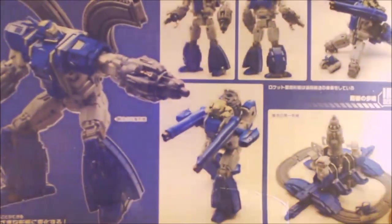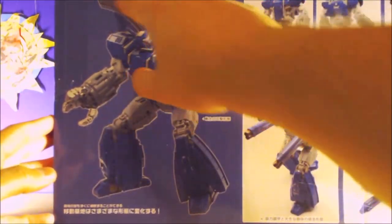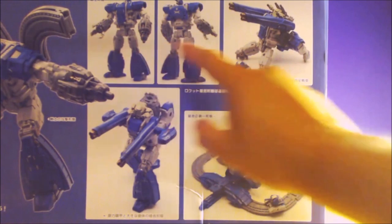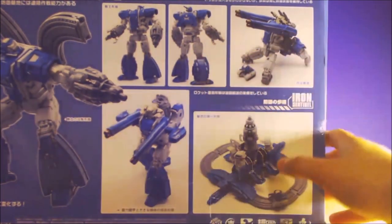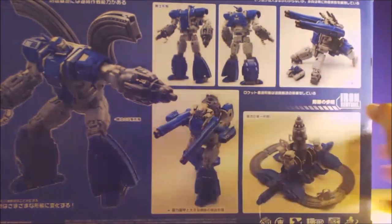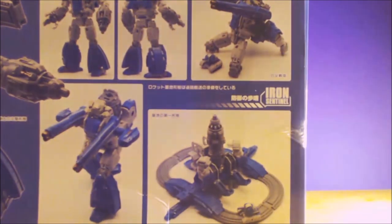Back of the box - let's see what's on the back. Oh, he's pretty cool looking. He's got the train tracks on the back like normal, he's got the big gun arm and the claw arm. Here's a front view, back view. We've got the turret mode - it looks like you can put one of your Dianaut robot guys on there. And then the train track rocket base mode.